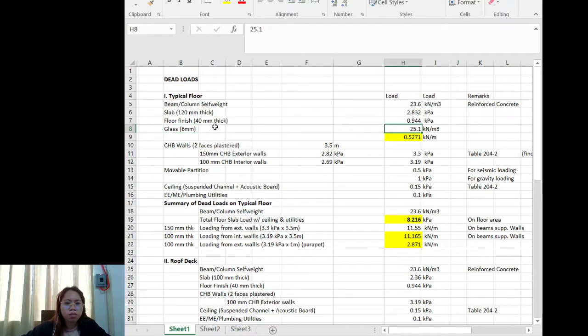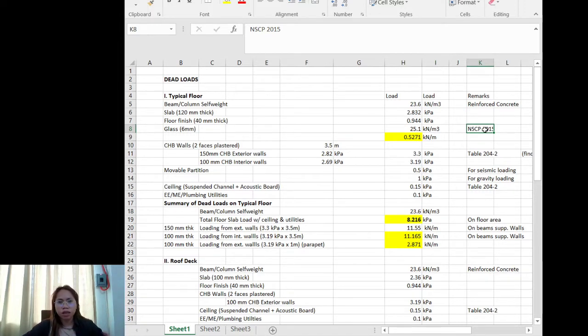So, this is actually from NSCP dead load 2010 or 2015 because the loading is the same. There is no change actually. From 2010 to 2015 there are big changes in the update of the wind load, and in the seismic there are many changes.